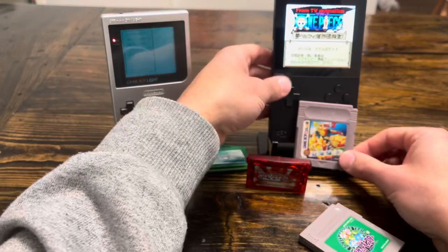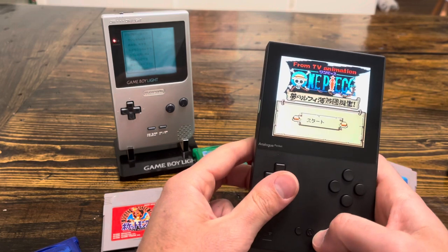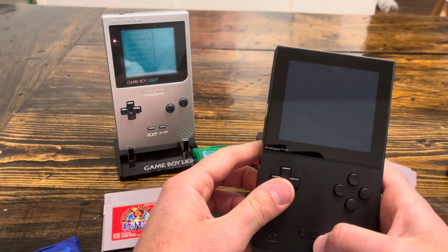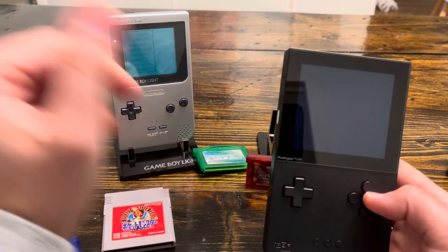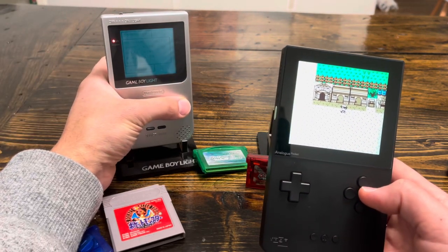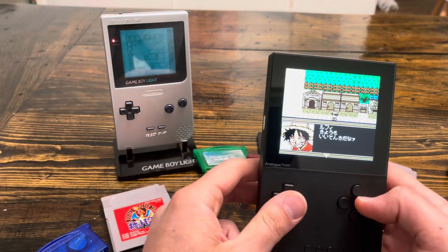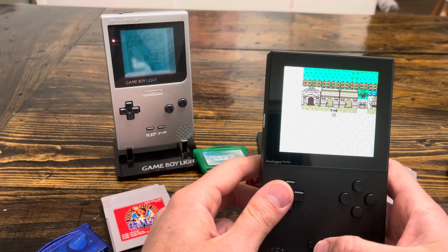So, I've heard sometimes that some people had issues with some foreign games. This one works just fine, as you can tell. Starts up, no problem. Obviously, the Game Boy Light is going to work, no problem. It is original. But look, this game here works very good.